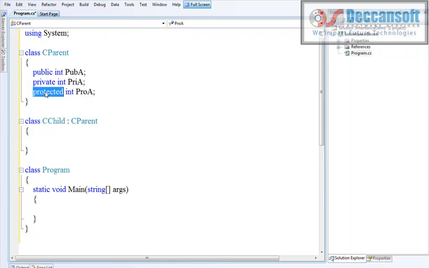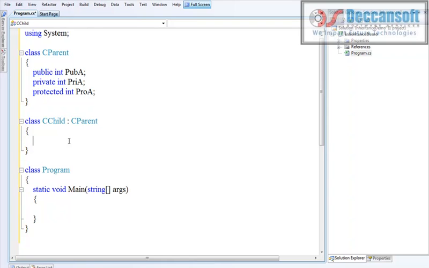A member which is declared as protected is in between public and private, implies it is accessible within the class and is also accessible to methods or members in the child class. Child class has access to the protected member. But a class which is not a child of CParent cannot access a protected member of the CParent class. So only child classes would have access to the protected member of the parent class. Otherwise, a protected member is like private, not accessible in non-derived classes or non-child classes.